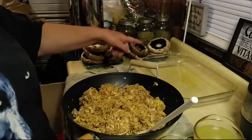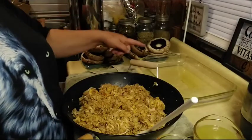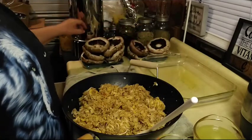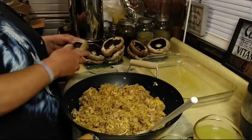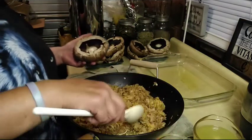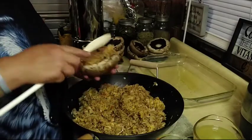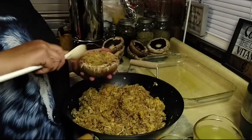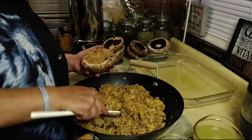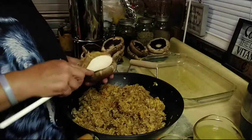Okay, I have my baking pan. I have two ready to go because I know all these mushrooms are not going to fit in that one. And I have sprayed it with olive oil, and of course I've cleaned the mushrooms up, made sure that they were ready to go, and you're just going to take the filling, get it all in there real good. You want to make sure you have enough in there.